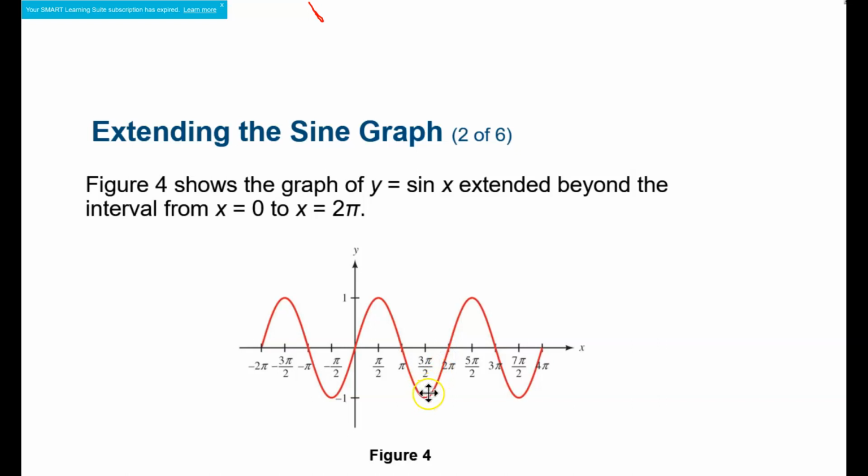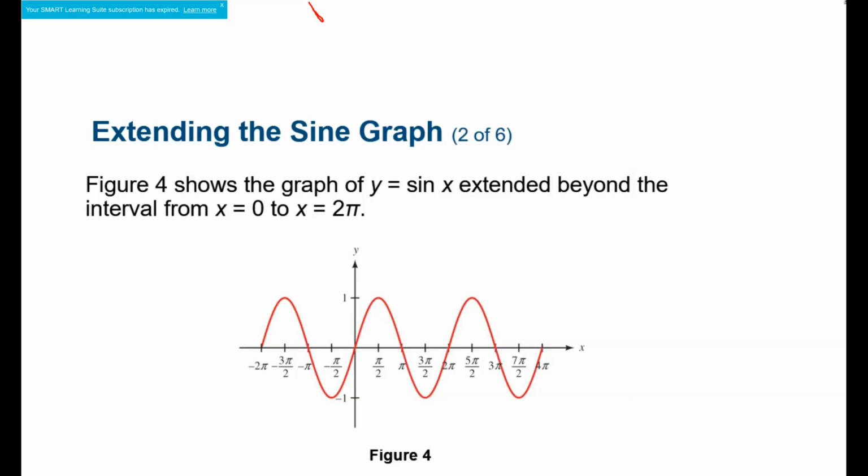Notice that as we pass 2 pi, we begin to name angles that are coterminal with the angles from 0 to 2 pi, so we'll repeat the graph again. Go up to 1, and then go down to 0, down to -1, up to 0, and so on. And the same way we can graph the left side as well, from -2 pi to 0. This brings us to the following definitions.